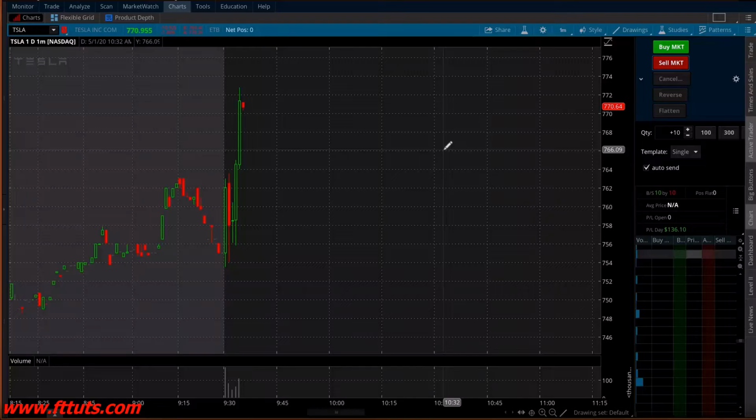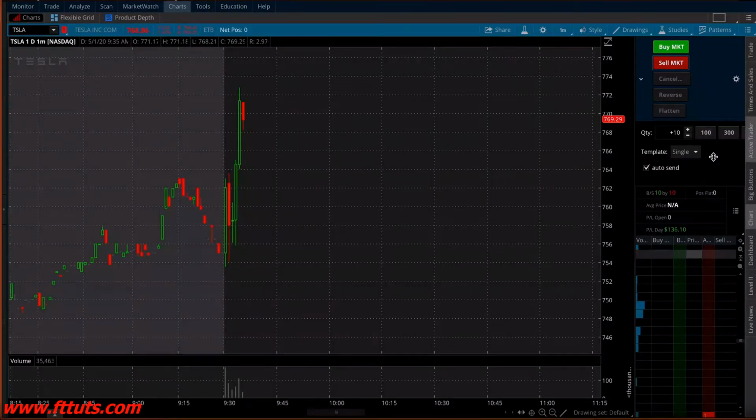I typically use market orders on the buy side when I'm trading shares. This is to do a couple things. One, it's to just make sure I get into that position, right? If I'm using a limit buy, which we'll go over in a second, to open my position, there's no guarantee that position is ever going to actually open. So I like to just use market to buy market.